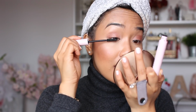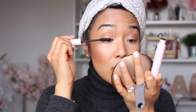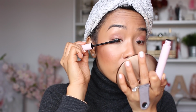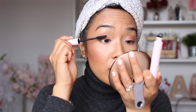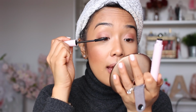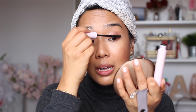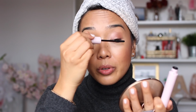I feel like the drier this gets, the less definition you get when you use it, but like I said, it's so easy to apply, and I just love the natural look that it gives my lashes, but it also does define them a little bit. For me personally, I would sacrifice a super full clumpy looking lash for something that gives me a bit of definition and lasts all day long without smudging. So this is that mascara for me. It's definitely not going to be for everyone, but if you are like me and you just like a simple looking lash that doesn't smudge throughout the day, then this is the one for you.